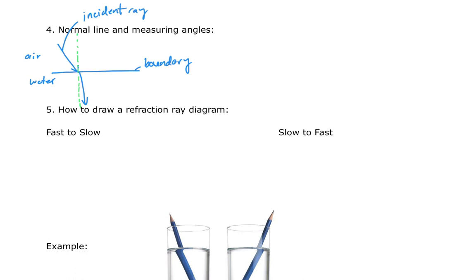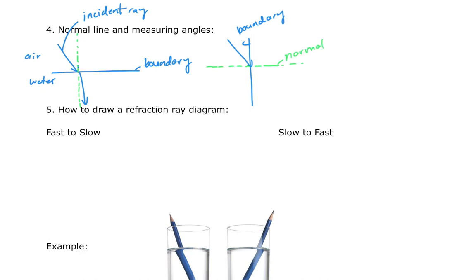Now, because people struggle with this, let's take a look and see what if the boundary isn't that horizontal line? What if it's a vertical line right there? That's okay, so this is the boundary now. And let's say the light is coming in like this. Then our perpendicular is always perpendicular to the boundary. It's going to look like that, okay? And that's going to be our normal line.